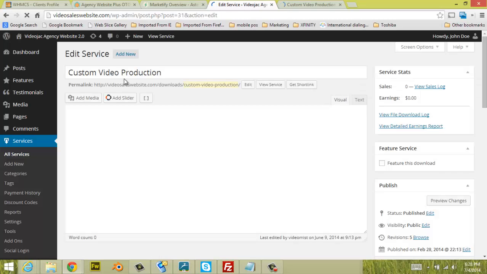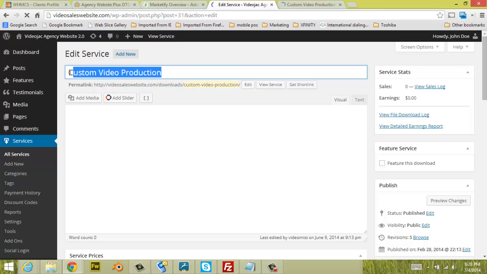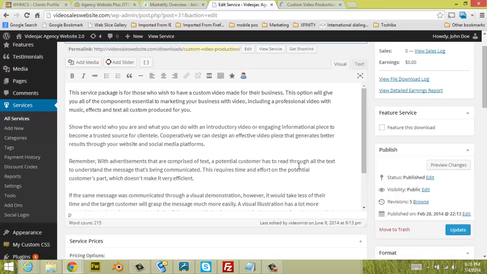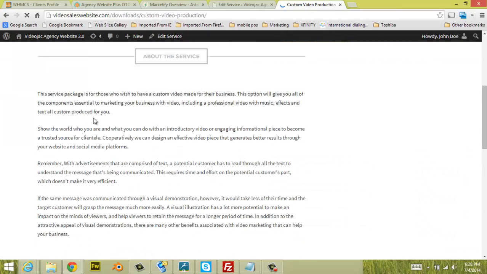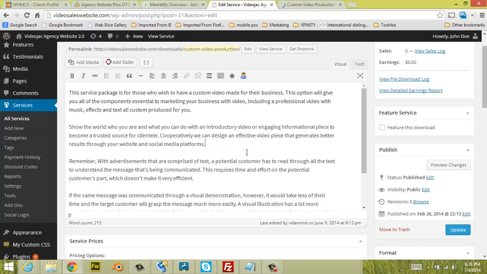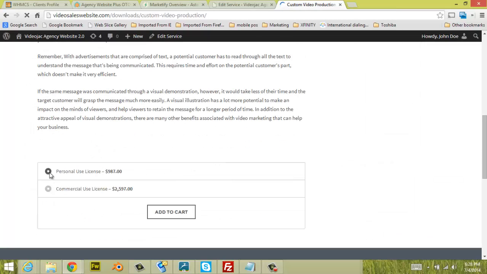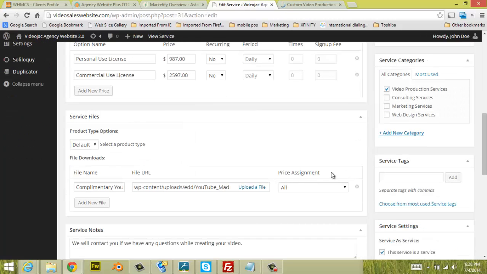Here you can change the title of the product or the service. You can change the description, which is what shows up here. And scrolling down, you could enable variable pricing. That simply means that you have different options for it. In this case, I've used personal and commercial use license, but yours can be anything you want.